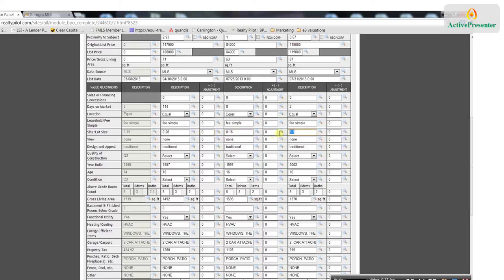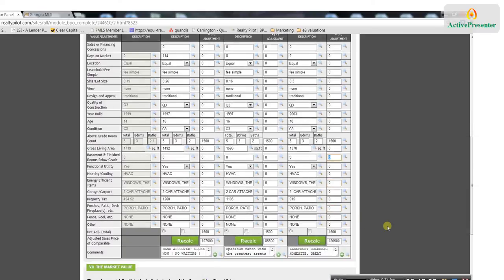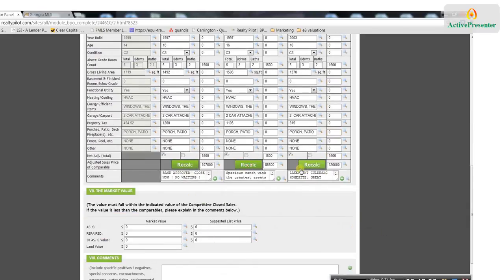But I'm filling in lot size because a few of them were blank. Coming over here, putting Q3 all the way across, making sure my age is in line with 10 years of the subject. I'm going to put C3 all the way across. I'm going to make adjustments. I'm giving this an extra bath to make it similar. I'm going to give this an extra bath. And I'll give this one an extra bath. Okay, and then I'm just, again, making sure this is in 300 square foot of the subject property. If it's not, I'm going to change it. Okay, I'm going to put zeros in for my basement, and I'm just going to make sure everything else is plugged in. I can recalculate that.